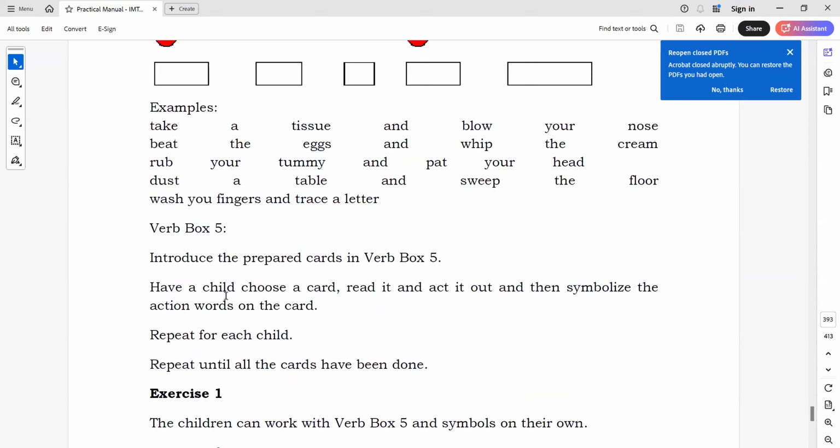Tummy, it's not an action. Pat, I have to pat, right? So we have to pat on the head. So he understands the action. He picks only the red color card and puts it over there. Since we are demonstrating on paper and showing through writing, the red symbol is actually drawn in two dimensions. Otherwise, you will take the red coin and keep it over there from the grammar symbol box.